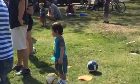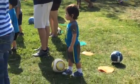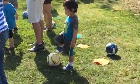You guys got it? You can show me ready position. Everybody else, switch your other foot. Good job. Switch the other foot.